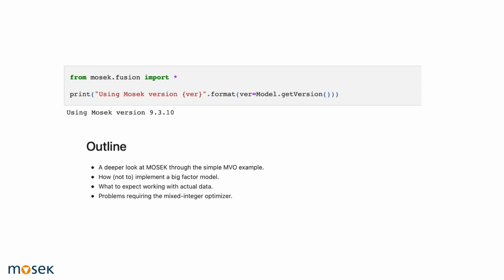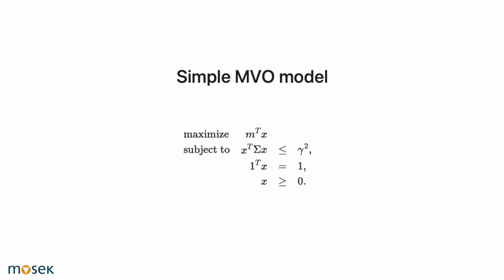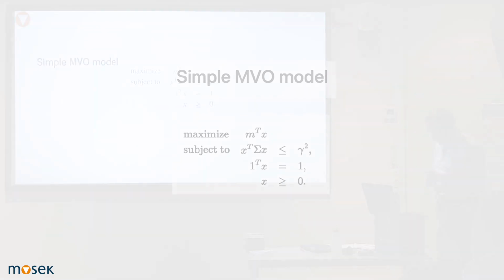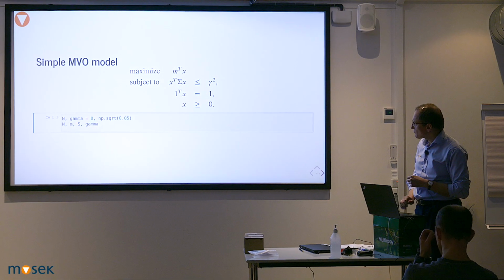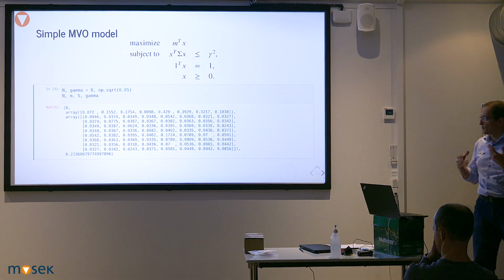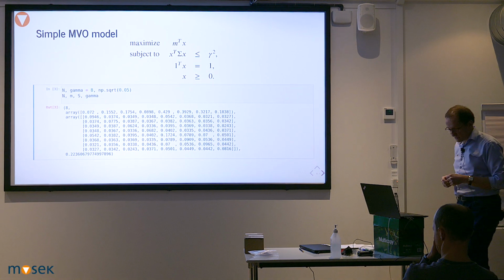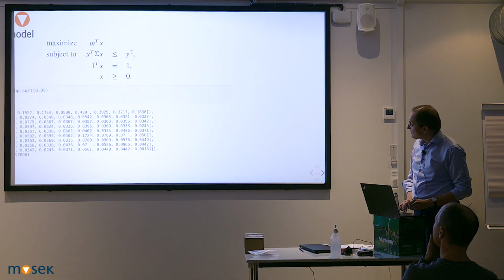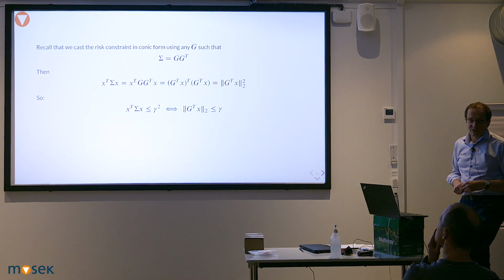Okay, so we now go to our first model. This was the model that Gabor introduced. Sigma is a positive definite covariance matrix, which appears in this quadratic risk bound, and otherwise there are some constraints. I mean, you can always choose others, but this is one of the basic ways to do this. And you're optimizing the expected return on this portfolio. Gabor already provided some data in the last talk with a portfolio of 8 assets and certain parameters that you have over there. And then he explained how to cast it into conic form.